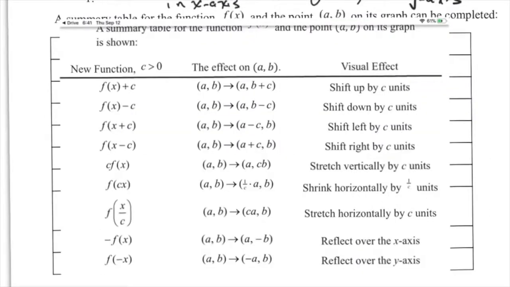So here's that table. I promise you, if you look at the new function with the transformation plugged in, it'll tell you exactly what's going on and the visual effect on the graph. Just have a look at that, make sure you understand what's going on with each transformation, and then bring any questions you have to class. We'll be doing plenty of practice in class with this.